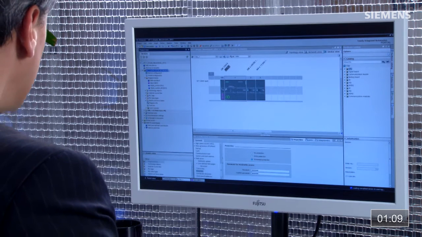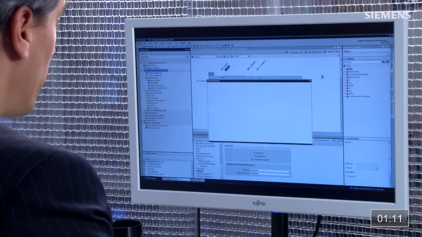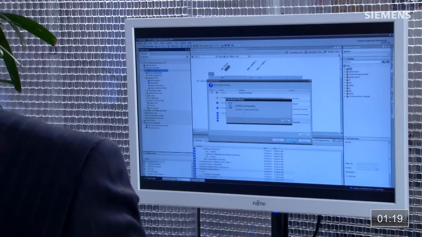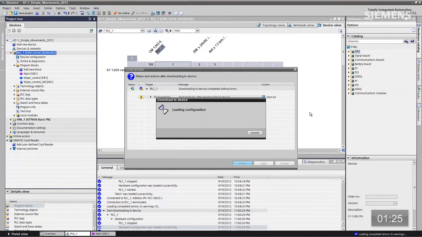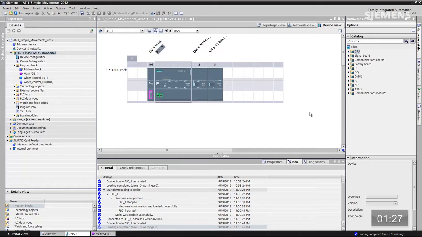Now give focus to the CPU. Click on the download arrow button. He's going to compile the fact that we did the code changes. We added in a password protection as well as the web server. Click on Load. Now you can see we actually are loading to the control system. Once he is finished, we can click on it. We are now finished, and we have a completed system with the changes.